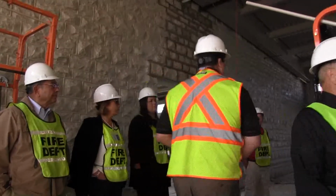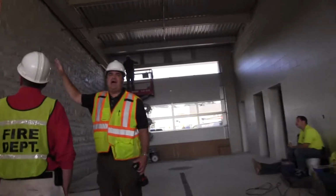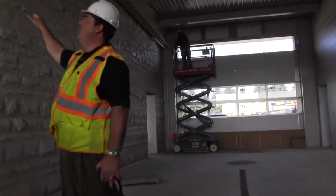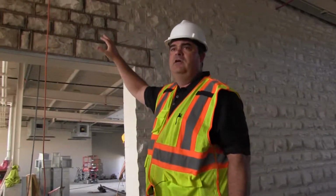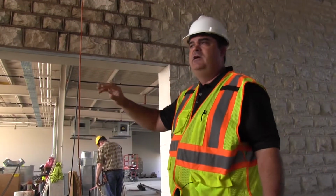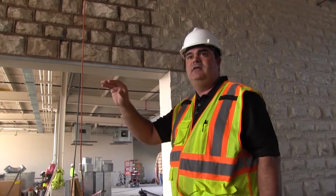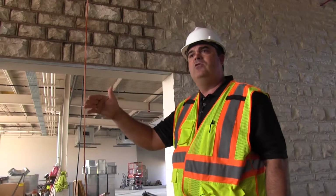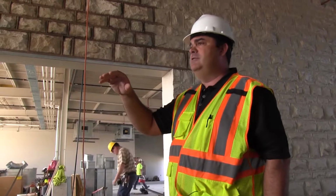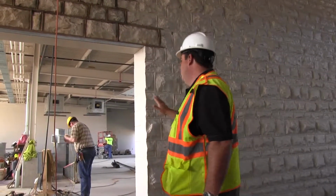Something I wanted to stop here and point out to everybody is the stonework. So there's a lot of places on the building that we had to do infills and stonework. So there are questions about running out of stone on the project, right? So there are many places within the notes on a project that said recycle, reuse stone by owner, or you know, to do that. So this is just one place.